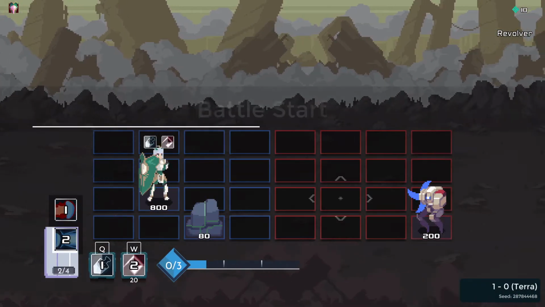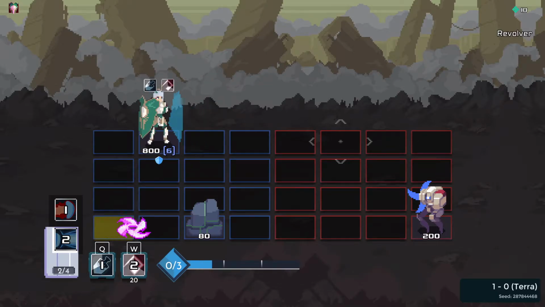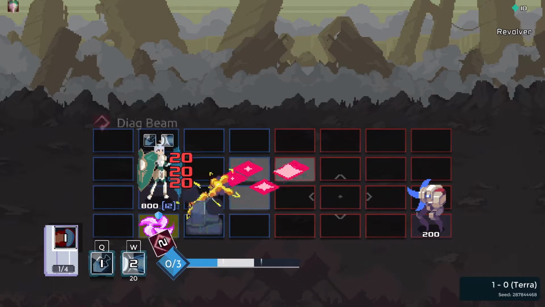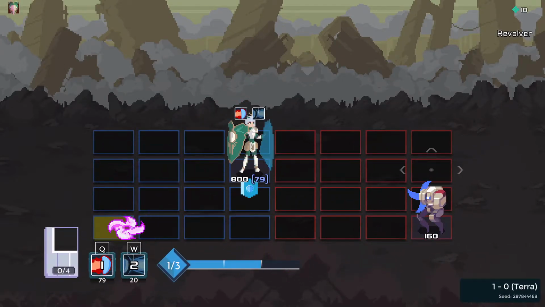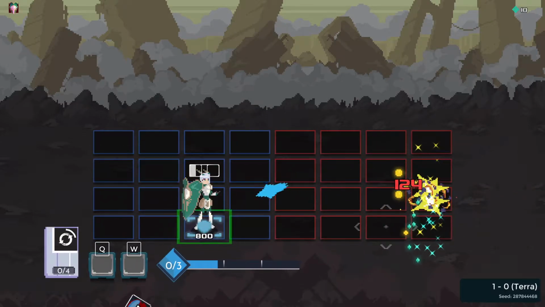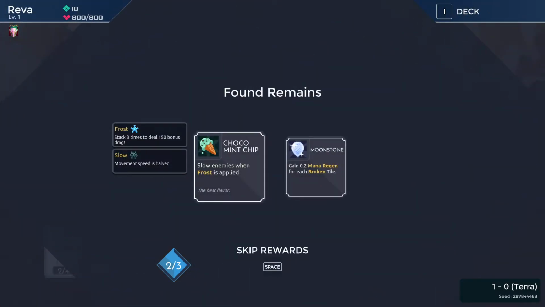It looks like we're gonna fight Terra first boss, so we won't be able to get her this time, but that's all right. Just needed a quick refresher on what my weapon was. I'll grab that there. Okay. Right. So gaining shields and then chucking them. It's pretty solid for us.